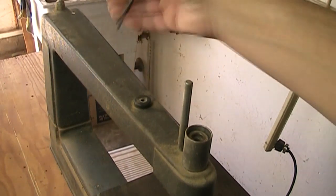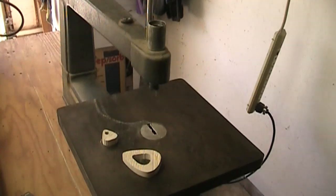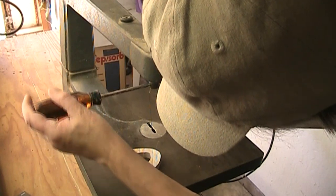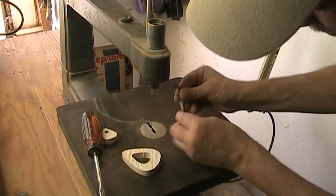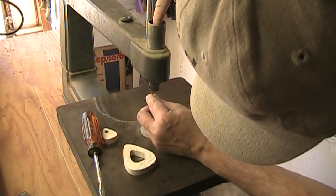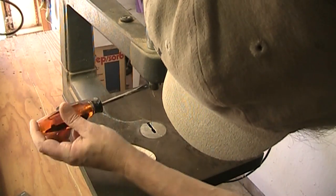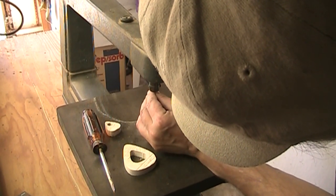It's got an Allen wrench right up in here for storage. That comes down and is used — let me move the camera down — to loosen and tighten. There's an Allen wrench on this side and a screw set on this side. I'm not exactly sure why there are both of them, but I guess that's to kind of keep the blade vertical. I just push down here and grab the blade that way. If I loosen that up, it will just drop right down onto that blade.